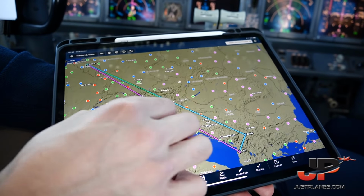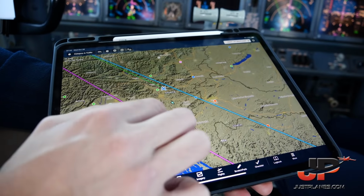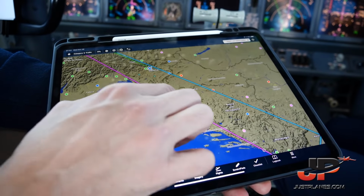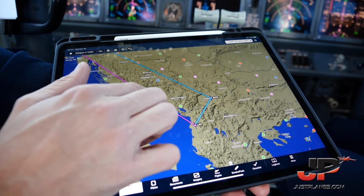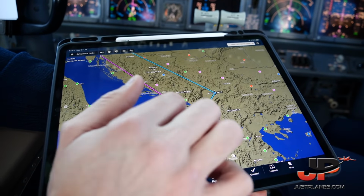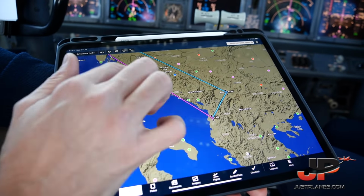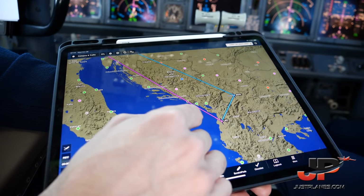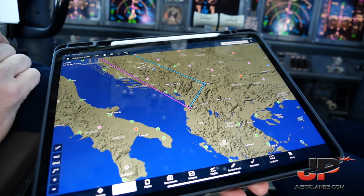As you can see, we have currently crossed the Alps. Here we have Ljubljana and then Venice on the right-hand side. We're just following the Adriatic coast. We'll be flying over Croatia, Bosnia, Montenegro, and up to Tirana. After Tirana, we'll be heading to Kosovo, Pristina as well. Some beautiful coastlines over here. I hope you can have a good look at it later in the flight. It's looking to be really nice weather at Tirana, so some beautiful shots coming up.